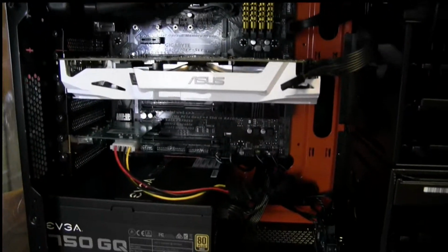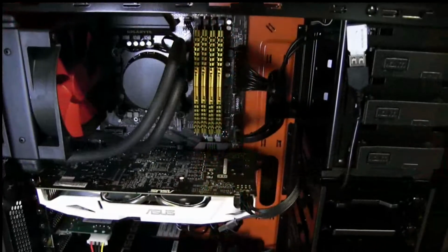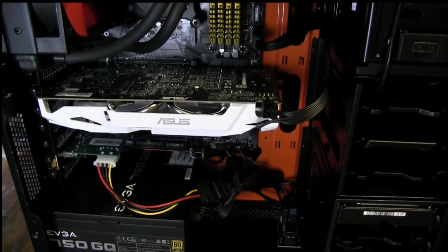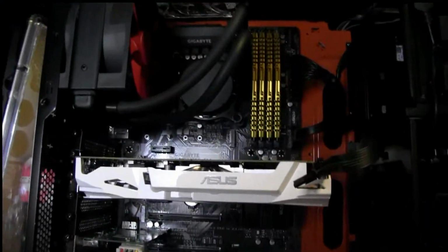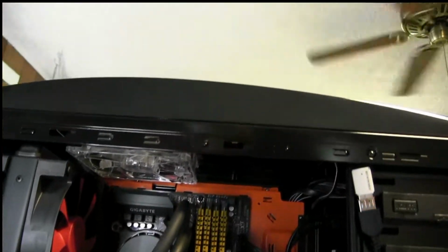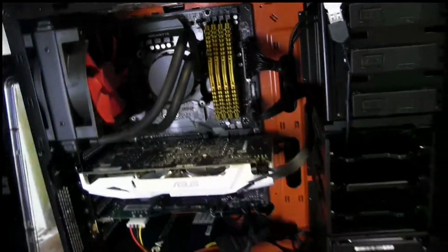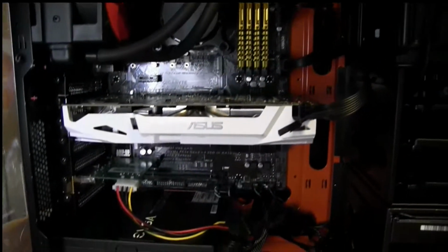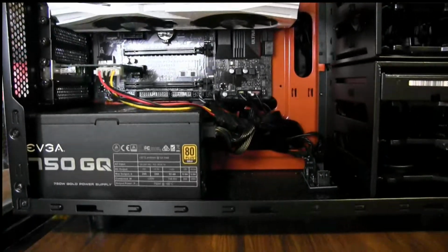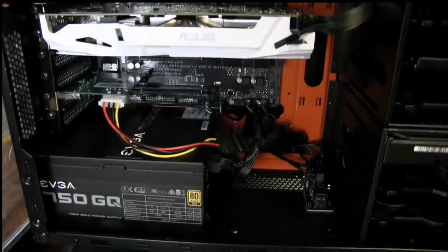And then for the RAM, I decided to go with a 4 by 4 gigabyte DDR4 3000 memory module, ADATA XPG Z1. I'm going to sound like a broken record here, but once again, to save a little bit of money, I went with that instead of the 32 gigabytes that I wanted. I also went with the ADATA XPG Z1 instead of the brand I really wanted, which was the G.Skill Ripjaws, but those are a lot more expensive. So this helped me cut the cost just a little bit.